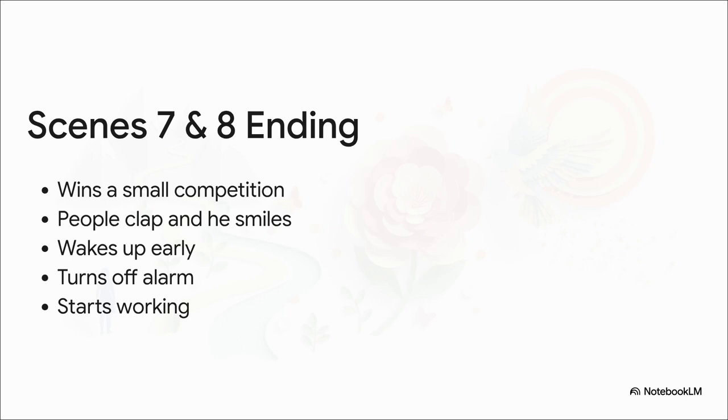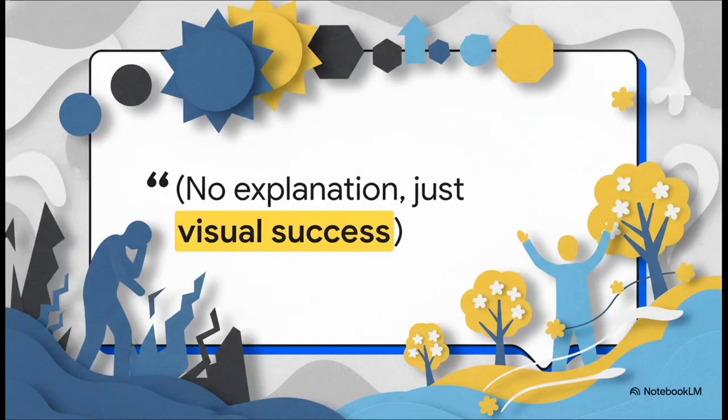But Scene 8 is the true masterstroke. It's a perfect mirror image of the very first hook of the animation. Ryan wakes up early, he turns off a single alarm. Not 5, just 1. And he immediately gets to work. We see this complete 180-degree shift in his behavior, perfectly bookended by the simple, quiet action of how he interacts with his alarm clock. And the script actually closes out with this absolute non-negotiable directive for the final frame. No explanation, just visual success.